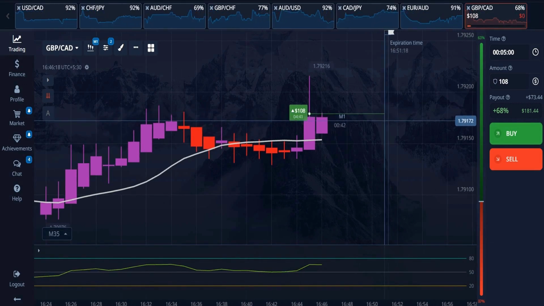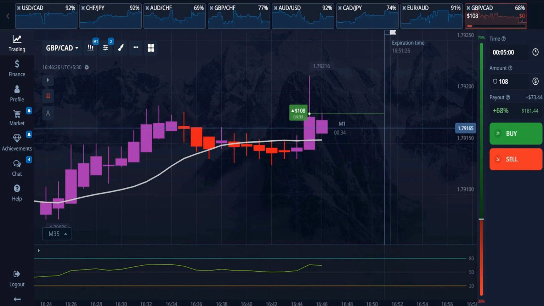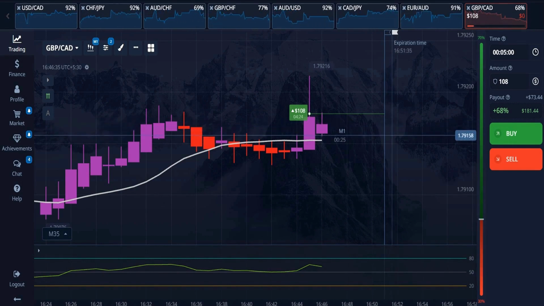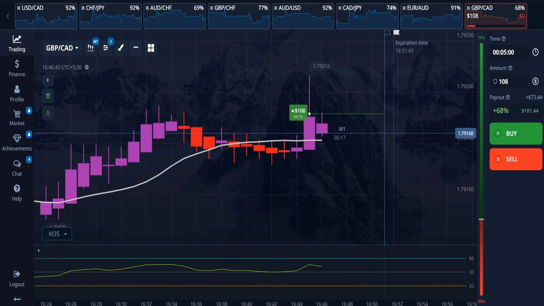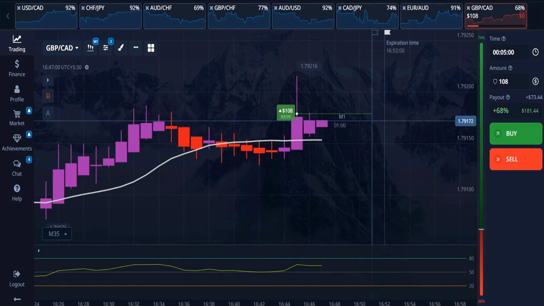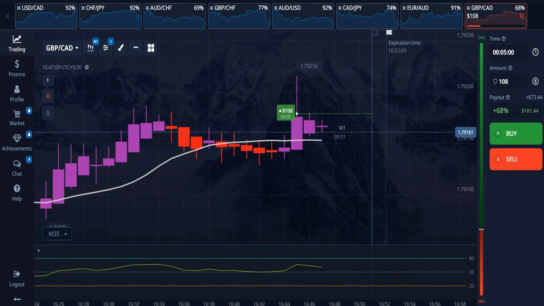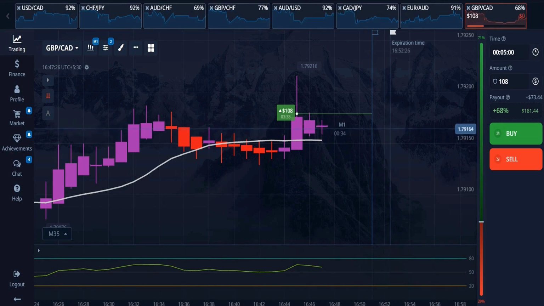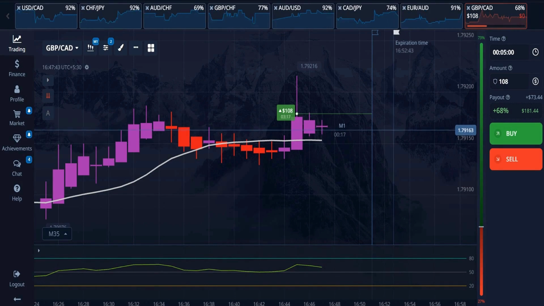We've identified 7 indecision Heikin Ashi doji candles forming below the SMA line. After that, a big bullish Heikin Ashi candle has broken above the simple moving average and closed above it, a strong breakout signal. The RSI indicator has also crossed above the 50 level, confirming bullish momentum. According to our strategy, this is the right time to take a buy trade.